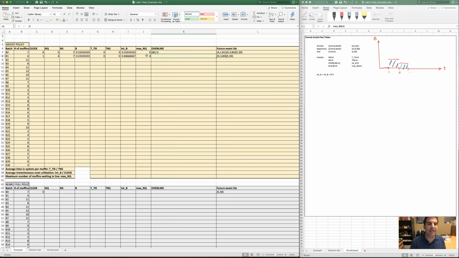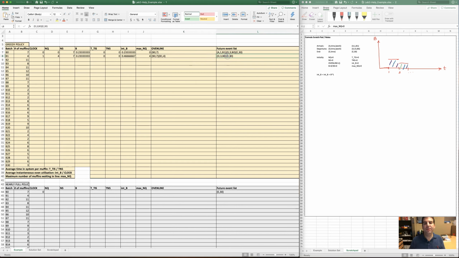The oven line, it starts out, because I haven't had departures, with the ones that were in the oven. But now I can also add batch 1 waiting on them. So now remember, this oven line, the way we interpret it is we start in the oven on the far left of the oven line, and I count over the total number that are in the oven. So if I go to the oven line, I see that if I count over 7 muffins, I'm right in between these 2 batches, which means the batch on the left is in the oven and the batch on the right is waiting for service.